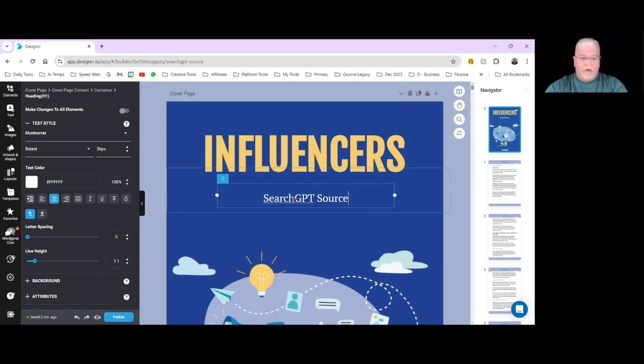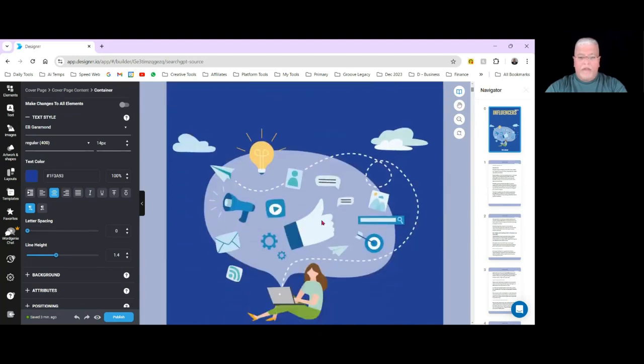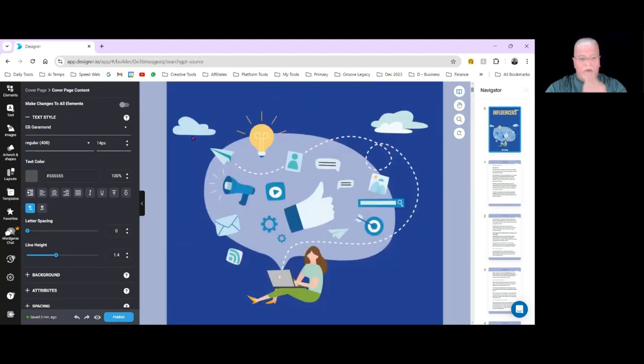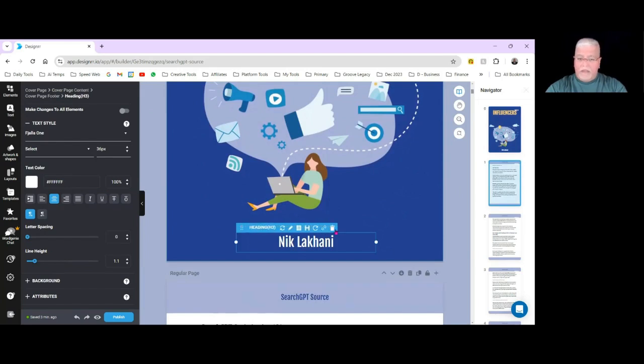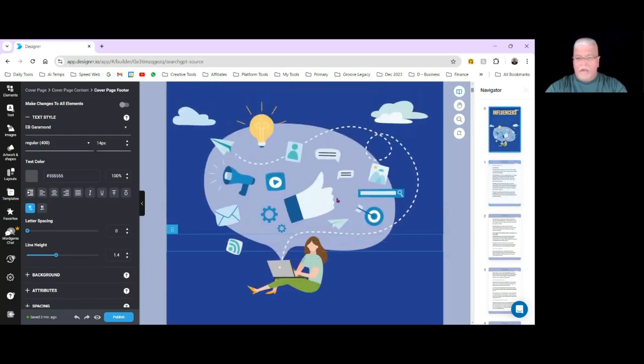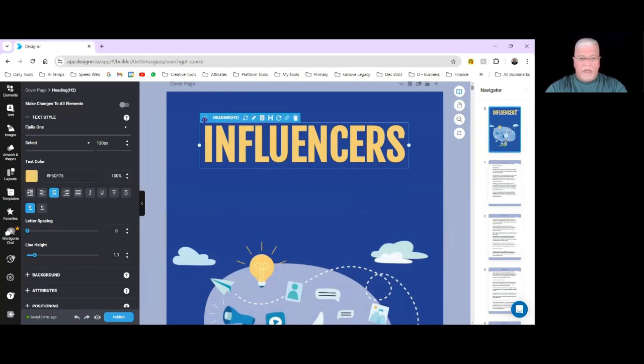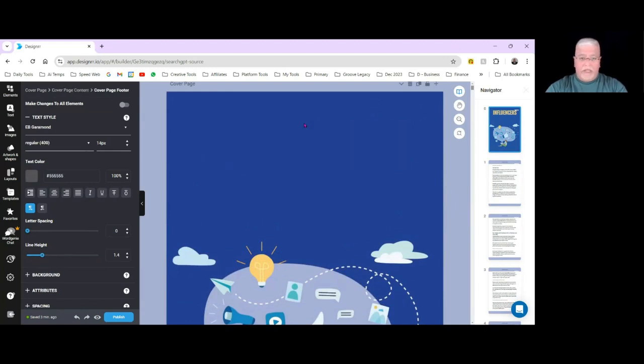If I click on this small box here, the blue box with the 6 white dots, click, and it says heading 1. Yes, that's the heading 1. No, I don't want it. Delete. What else is here that we maybe don't want? So you may have to click on the screen, see if there's anything else. Oh, it's got my name on there. I don't want that. There you go. Okay, so hopefully, and this one here is for heading to influencers. We don't need that either, because our picture or image that we're going to put on there has everything we need. Now with this, over here, if you click on, this is a container. Leave that as it is, that's fine.